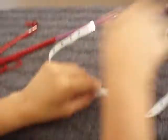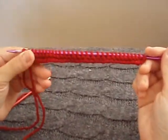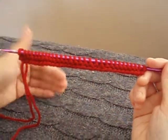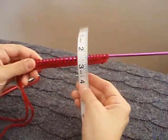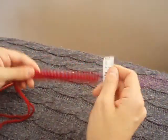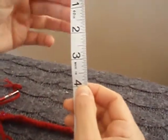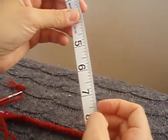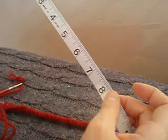Okay? So as you knit, when you're just doing an easy knitting pattern like this, you don't have to know how many rows to knit. You just continue knitting and then just measure it out. Okay? And I'm going to continue knitting. I'm going to knit till about 4 inches, and then I'm going to show you what it looks like. And then I will continue knitting until it's complete, and then I'll show you how to sew it up.